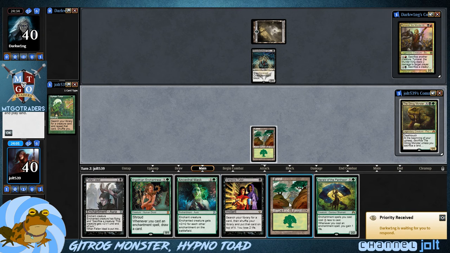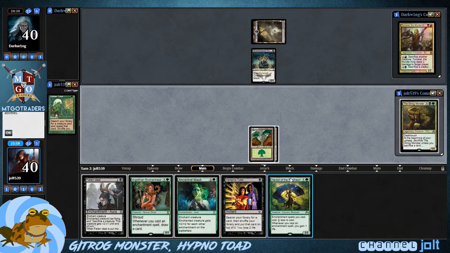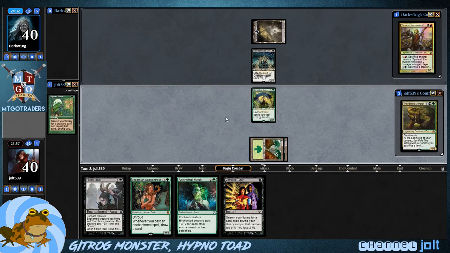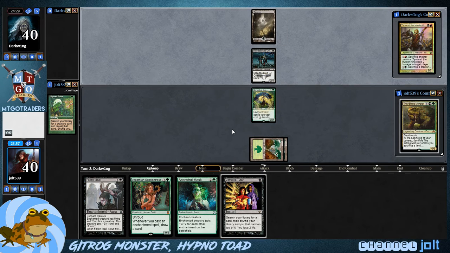Pretty fun. Let's get down Forest and let's get into Herald of the Pantheon. That way our enchantment spells cost one less next turn in case we get into something. And then we get down the Enchantress next turn and get that card draw and run him.